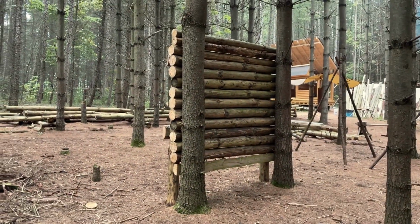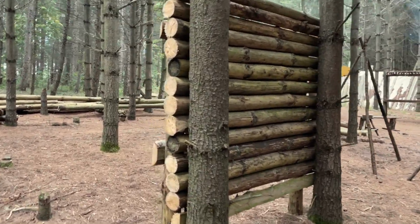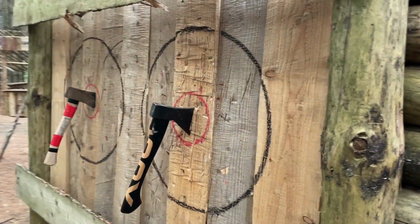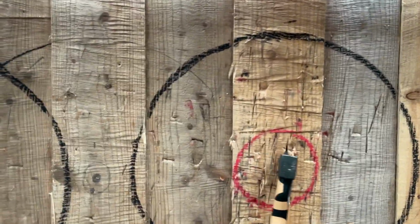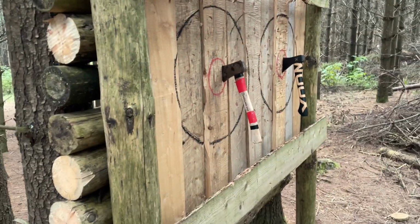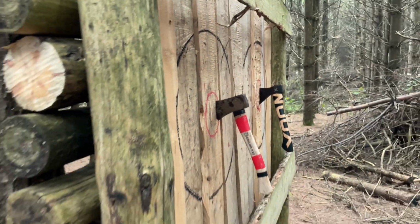I've got a nice strong log back wall. So when my target boards break out, the axe is not going to go through the target, for safety, and then I can just replace these boards. So to replace the targets when they get destroyed, I just take off these two plates, replace the board that's wrecked, and put the plates back on, and I'm good to go again.